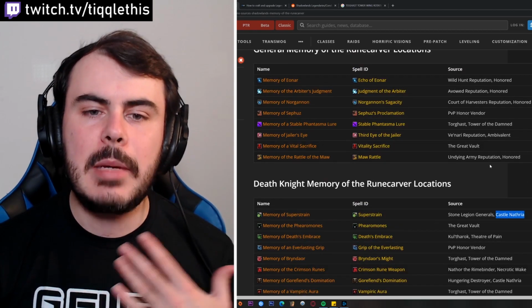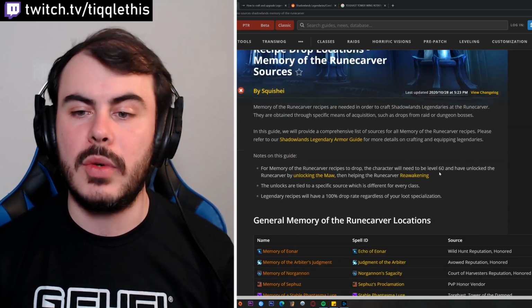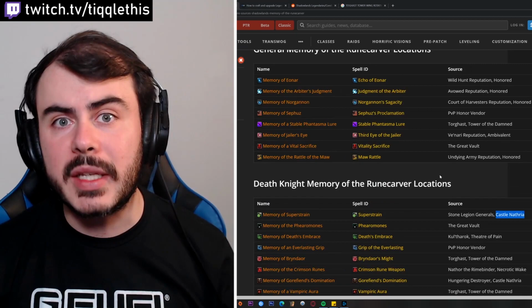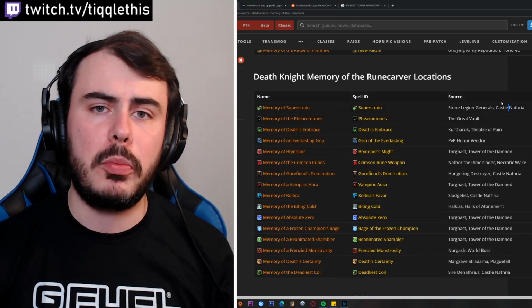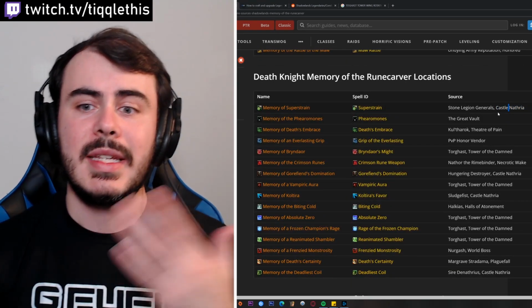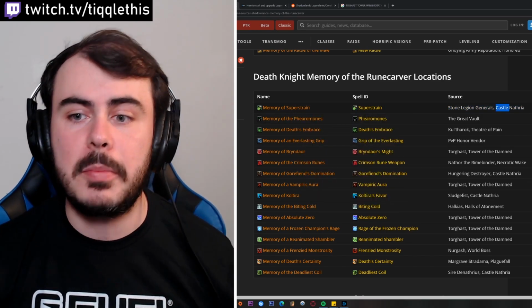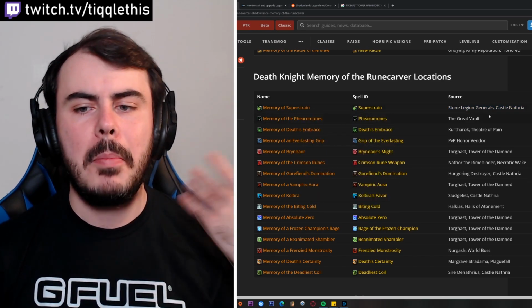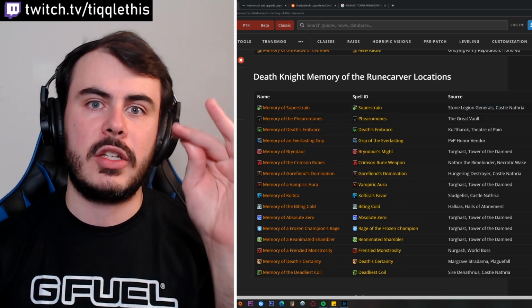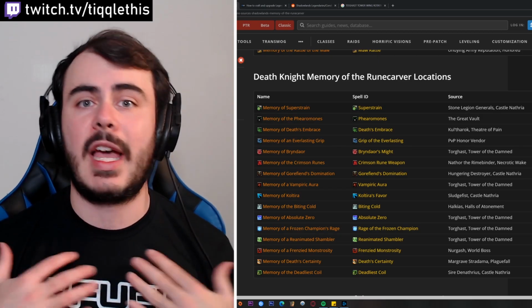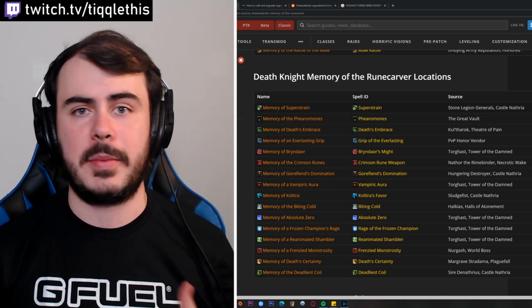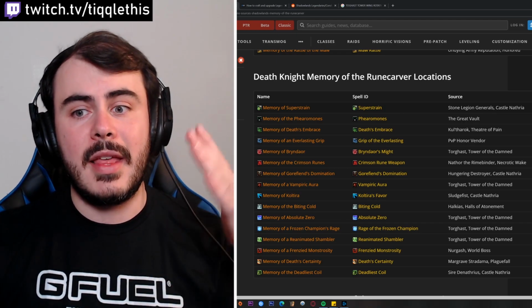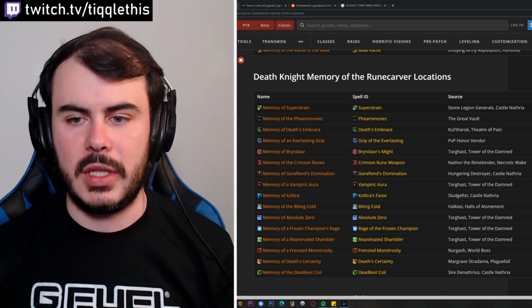Now, it doesn't say anything about the difficulties, meaning that maybe you can do it on normal difficulty pretty quickly and get this legendary. And people will probably be doing that and full clearing to get these recipes. Yes, once you kill this boss ever, you'll get the recipe. But it's just good to know that you need to target the ones you're going to be planning to target, like I've been doing tier lists for shamans, for all the specs of shamans and what legendaries to get. This is what you need to be thinking about when you're going for these.